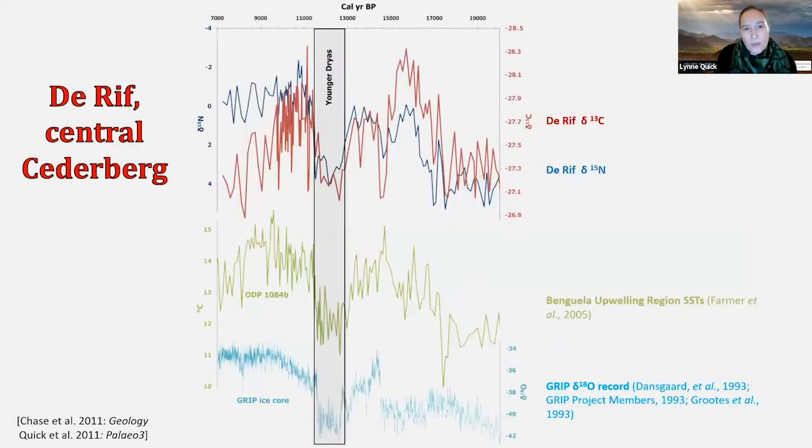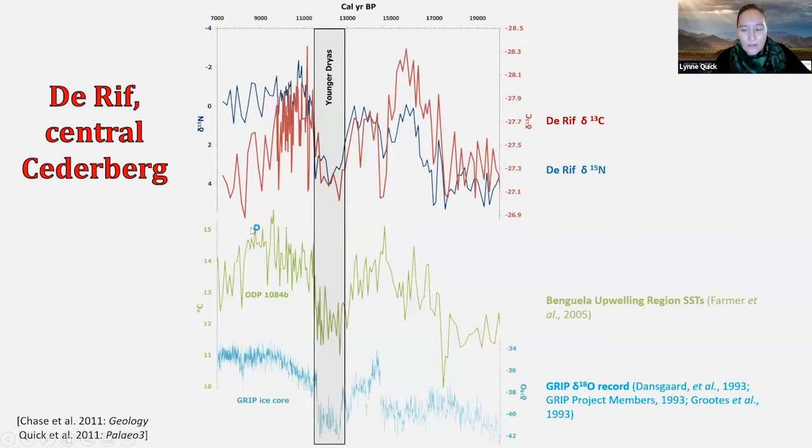Looking at the Cederberg, and I'm not going to go into what this graph is all about, all I want to highlight is that the red and blue lines here, which are the stable isotope results over the period of time that the midden covers, which is the last 20,000 years, show great variability, which is inferred to be changes in moisture availability. So we're seeing lots of changes. We have periods where there's much more reduced moisture availability compared to where there's probably more humidity. And this was quite an exciting finding back in the day.